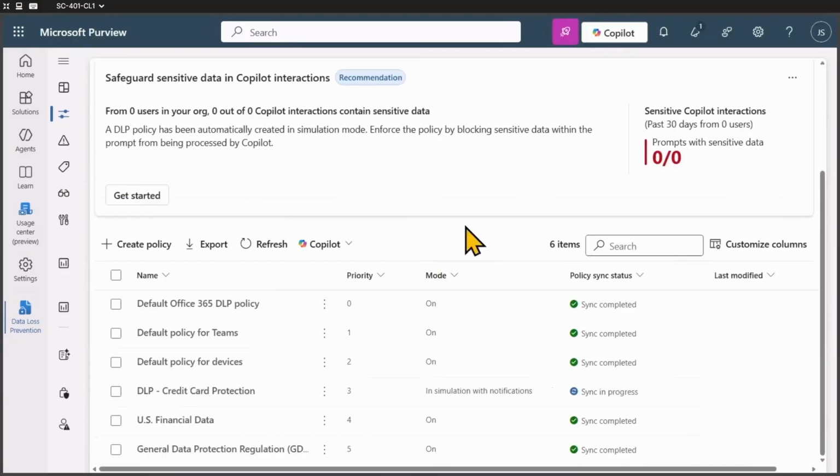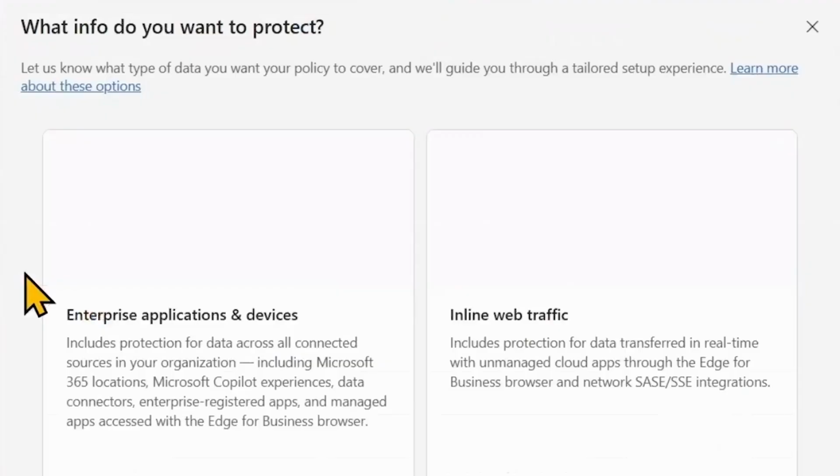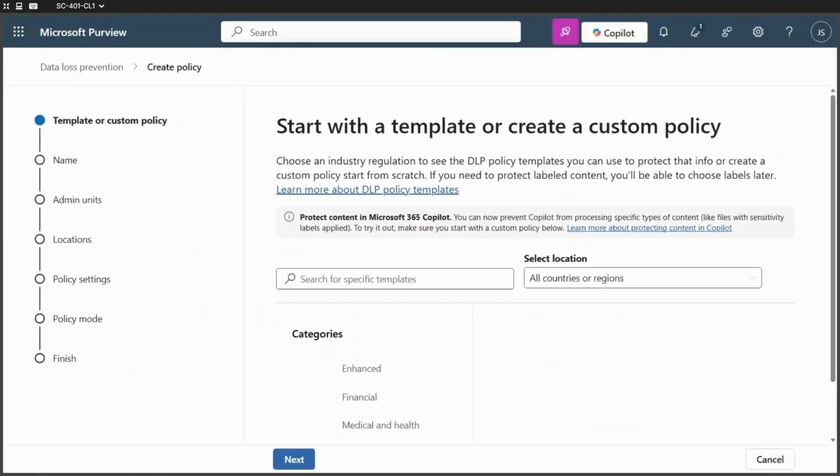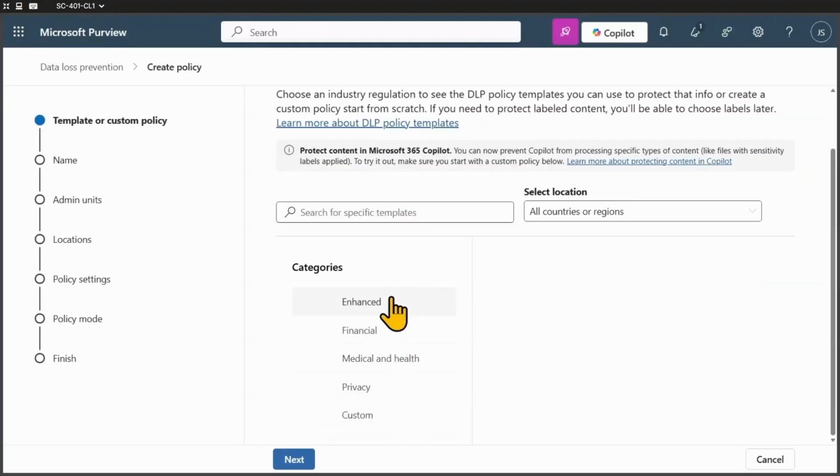We'll go through now and we'll hit Create Policy, and I want to create a custom policy at this point. Since we are interested in doing something in particular, in our case, preventing USB transfer of data, we want to make sure that we've got a nice, clear description. We'll select our enterprise applications and devices. That is of the two options there. The other one's focused on Edge for Business. And then we will go through and select Custom as the type of policy we wish to use. There are a number of categories pre-existing and a few that do apply to the endpoint DLP, but Custom is what we are most interested in.